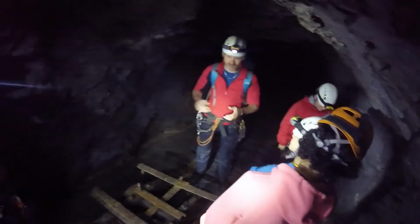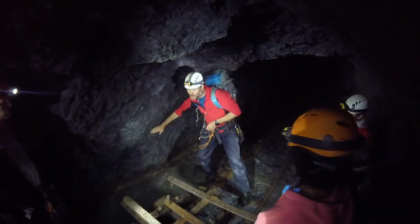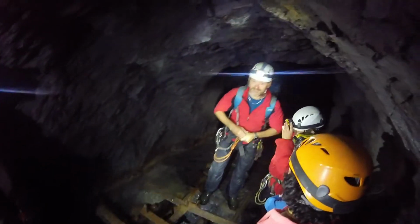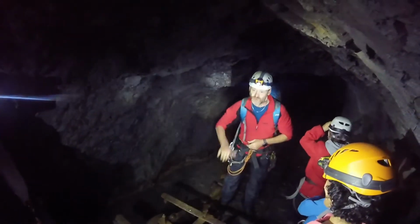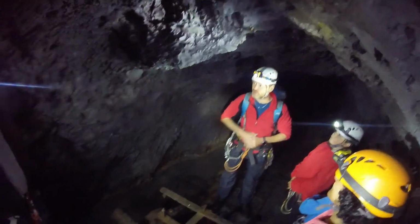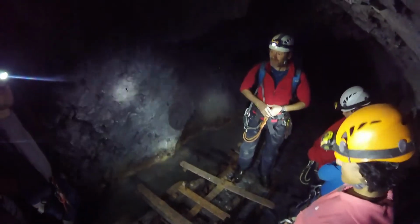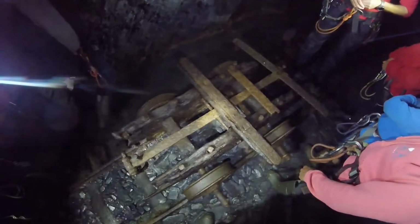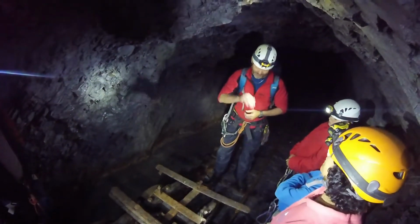A week ago was Monday, we had massive storms over the weekend, and this tunnel was that deep in water. We still bring clients in here, and we wade down this tunnel. It drops and rises very quickly. It never goes to the ceiling because it is a natural way that the water flows out, so it only ever gets to about knee deep. We all end up with wet, cold feet for the rest of the day, but it's still good fun. Trying to get through that gate at the end where the water level's up, sometimes you have to put your head underwater.